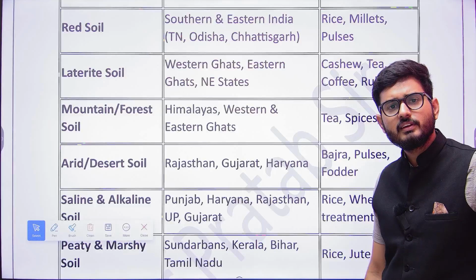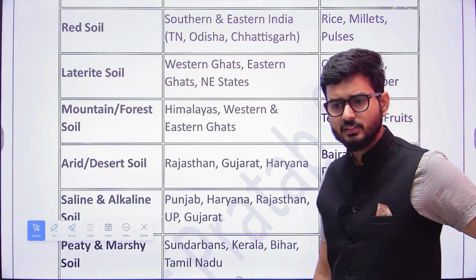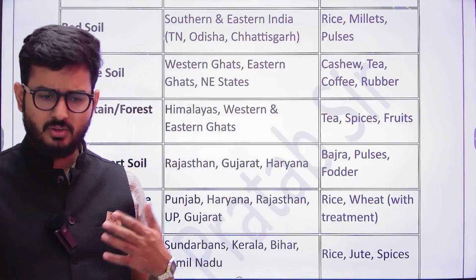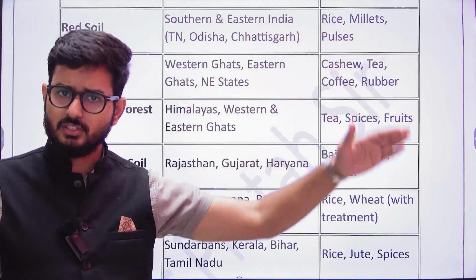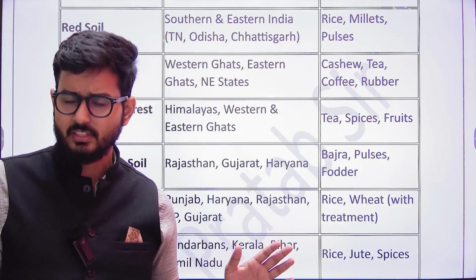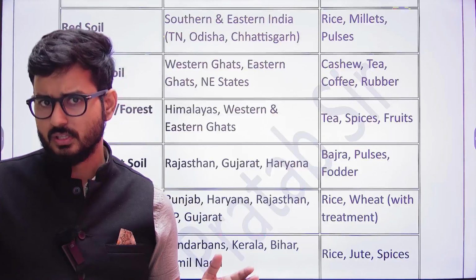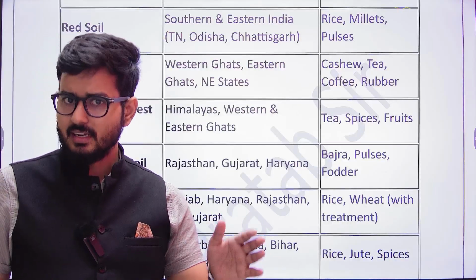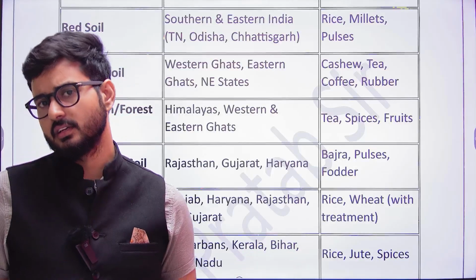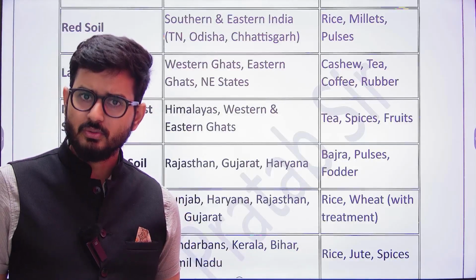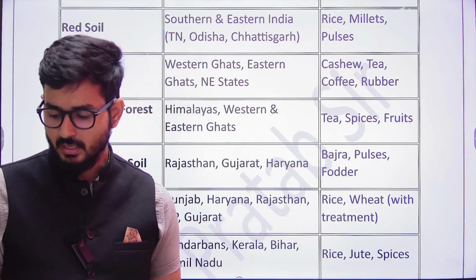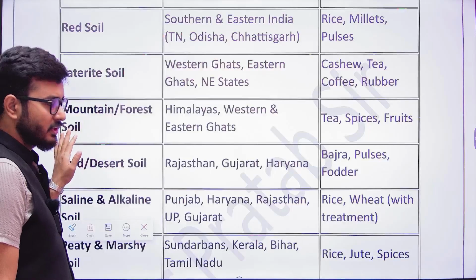Then there is mountain and forest soil. When we talk about mountain soil, it is not always forest soil. There are some mountains that are bare in nature, that do not have any vegetation, they are just rocky structures. The soils on these rocky mountains without vegetation are majorly known as mountain soils. But the mountains that have forest on them, for example the Northeast Himalayas, the Vindhyas, Satpuras, Western Ghats, Eastern Ghats, are not rocky in structure, but have vegetation and forest on them. That is why we call those soils forest soils.